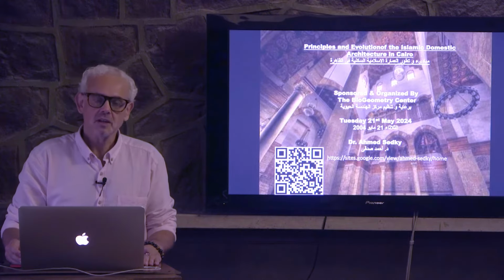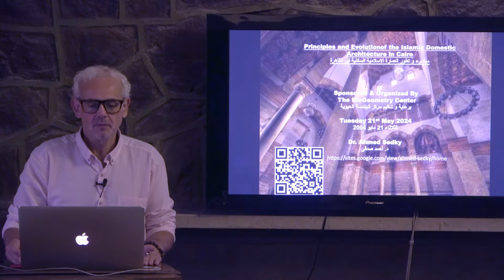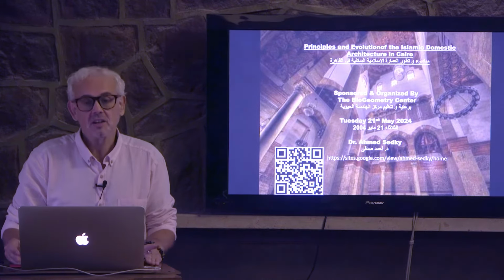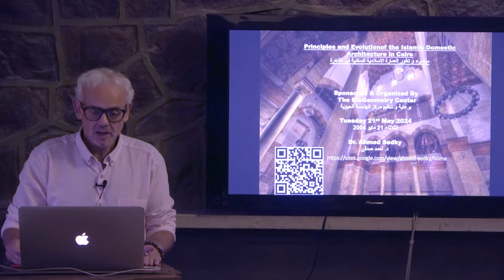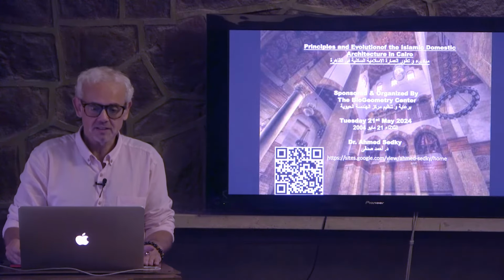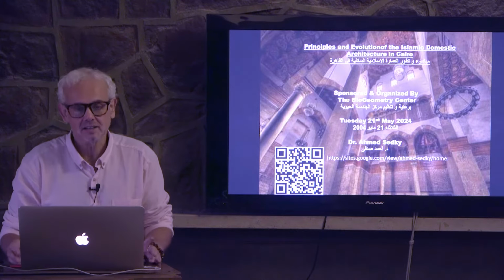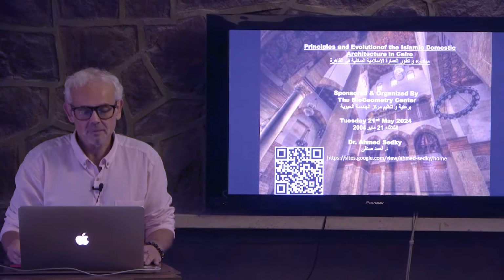I am delighted to be with you today in order to explain and to introduce one of the typologies that characterize Islamic architecture, and mainly domestic architecture in Cairo. I am focusing on the palatial architecture, and this is a special design of Islamic architecture as early as maybe the Pharaonic period.